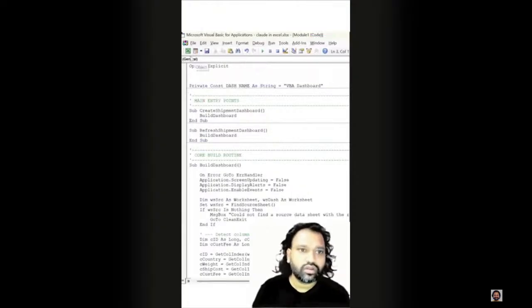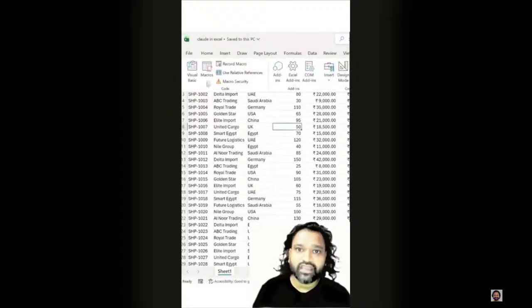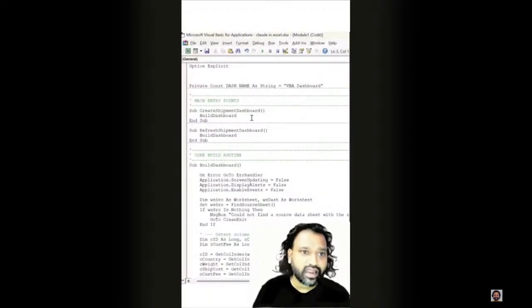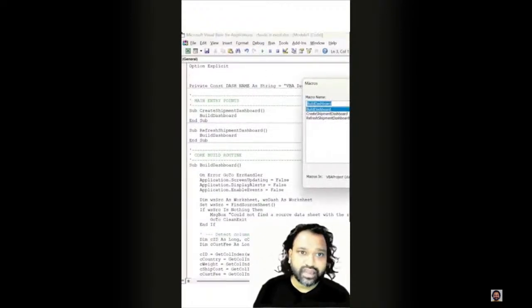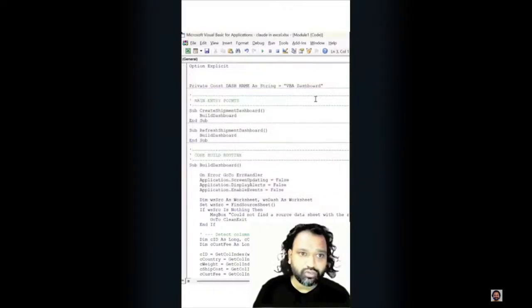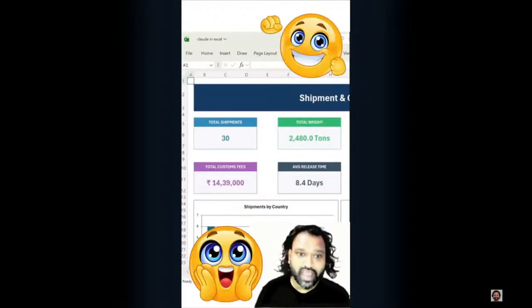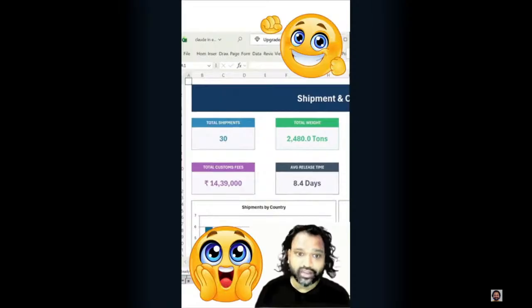Good. And simply click on this option, Excel, and this is the Excel right now. We are seeing it over here. If I go at the top again and click on this option and run it right now, and let's say build a dashboard, I'll say run. That's the beauty of Claude AI, folks. I really loved it and thoroughly enjoyed it.